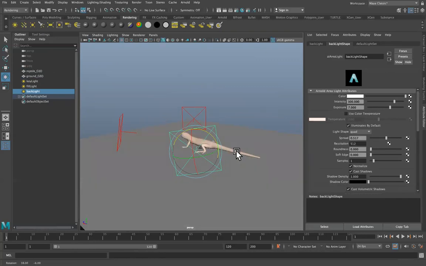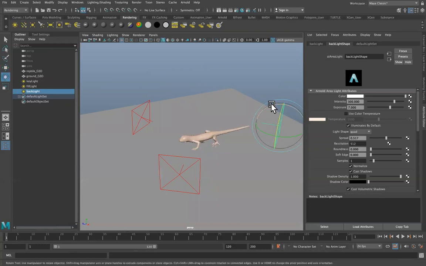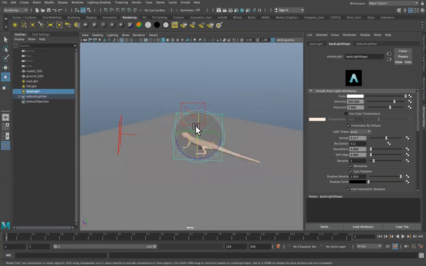Rotate that around. Okay, usually this light, especially in a real world scene, is brought up higher. So this way it's not directly in the camera shot, so you don't see that bright light in the camera shot. And it's pointed down for characters, usually at the back of the head. This is why it's called a hair light sometimes, because it points at the back of the hair and it helps create a silhouette. Because especially with people with light color hair, like a light blonde, that hair kind of blends a lot into the background. So a backlight will make a stronger silhouette. But I'm going to put it at kind of the back shoulders of this character, something like that.